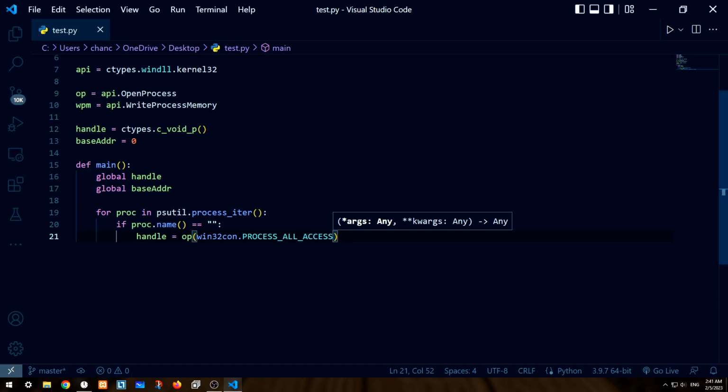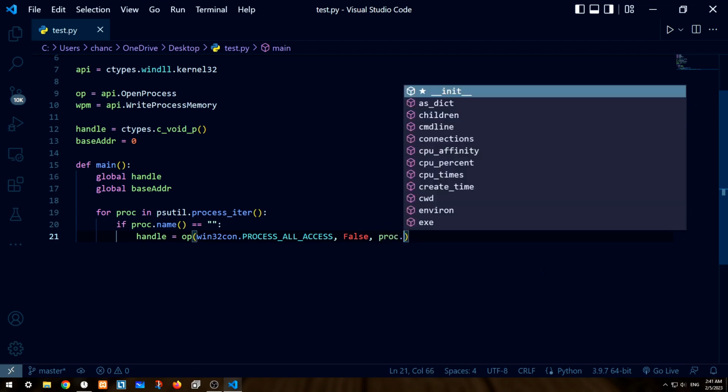If you remember, open process has 3 arguments to pass through. The first one is the privileges that you want. So we want to have all access to this game, right? We want to be able to read and write to it, all that good stuff. So we're going to do PROCESS_ALL_ACCESS, and then False, as I said earlier, and then the process PID.